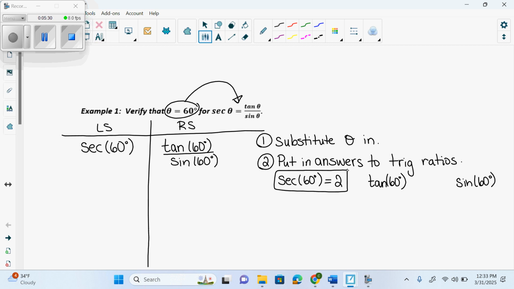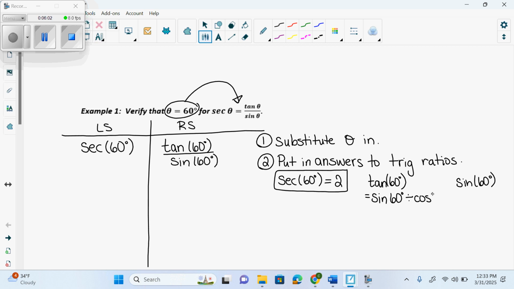Okay, we want to do tan of 60. Tan of 60 is harder to do, but we have a formula on our formula sheet for tan of 60. Because remember, on our unit circle, we have sines and coses. So secant and cosecant are just the flips of those. Tan and cotan, you use the formula to get the sine and cos. So tan, the very top two formulas, below the theta, tan is sine over cos. So tan of 60 equals sine of 60 divided by cos of 60.